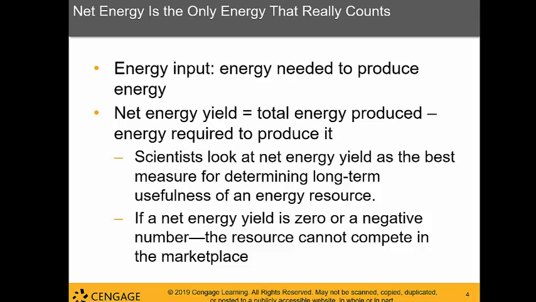Okay, there are a few resources that we do use with 0 or negative numbers for the net energy yield. And for those, the government has to help subsidize them. For some reason, they might decide it's a good clean alternative to using other sources of energy, and they want to support that. So essentially, they're lowering the cost to the public by putting in government subsidies. For whatever reason, they may want to use that resource. Maybe it's cleaner and less environmentally destructive than another resource.